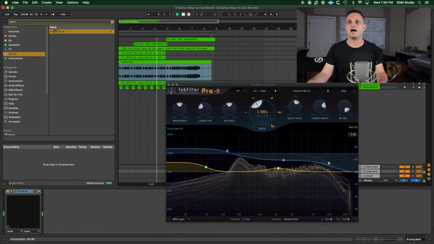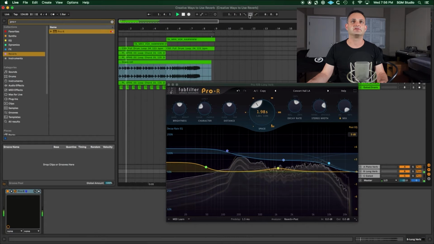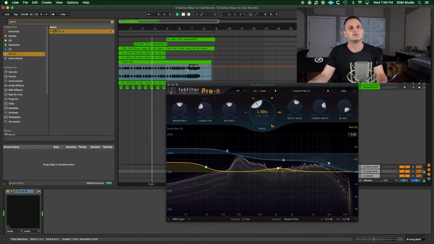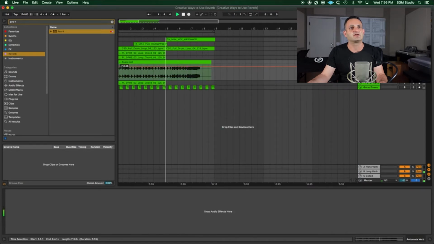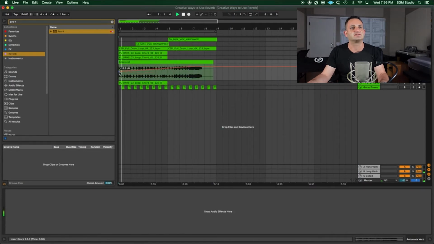I could do it like that, but one of the coolest things that people do is they will automate this. So let's say I want the reverb to be full here, and I want it to kind of gradually swell up as it goes on. You could start it off dry.